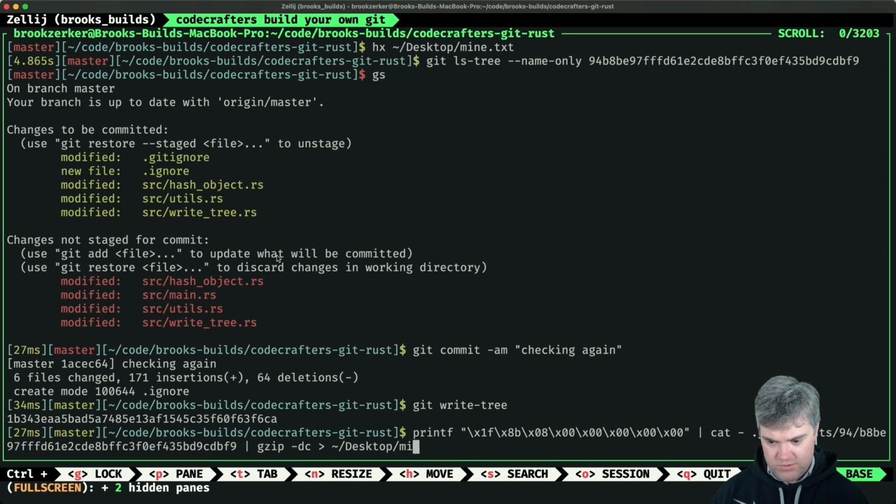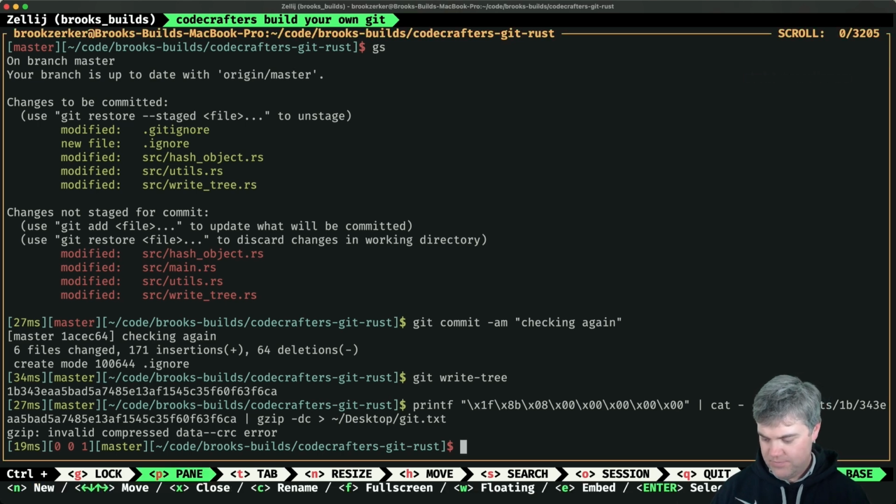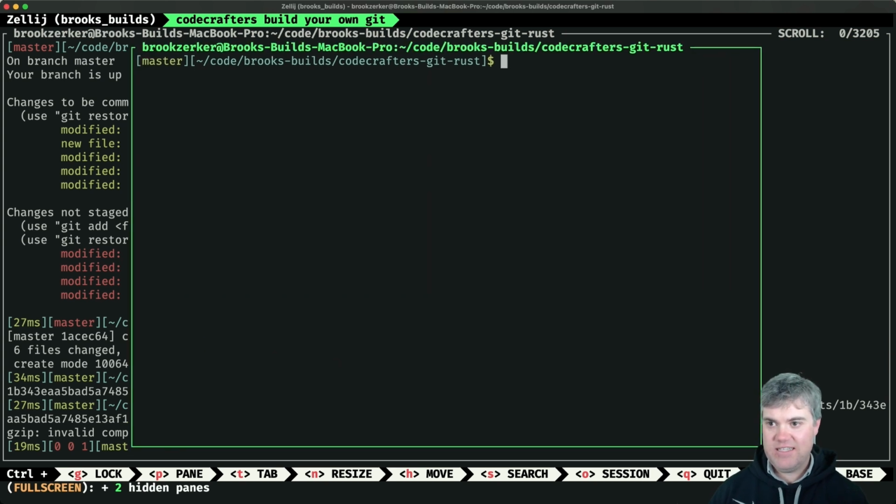Okay, so we're going to do git.txt. And then you're going to be 1B34. Okay, I mean, we expected those two things to be problems. All right. Let's open this up here and take a look at these two things.